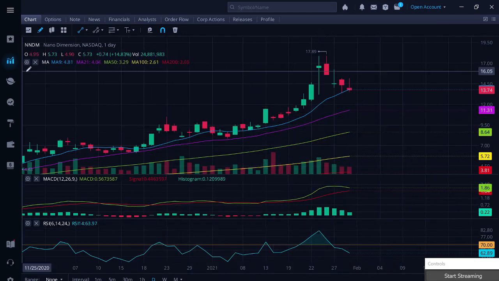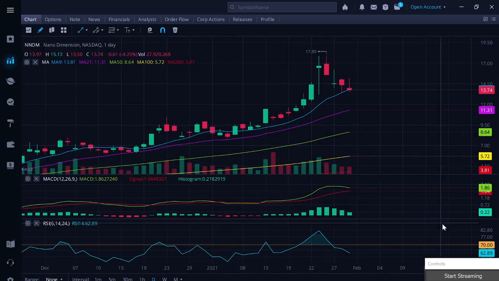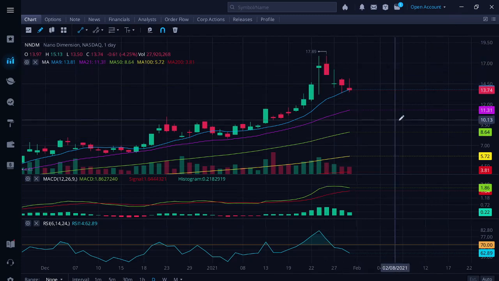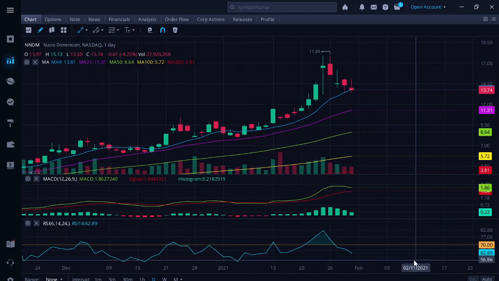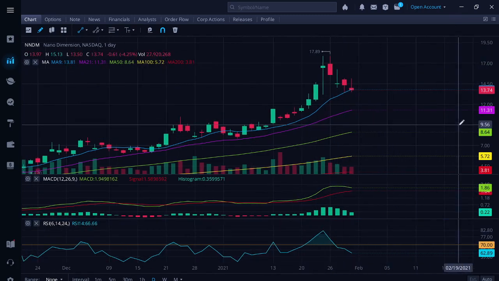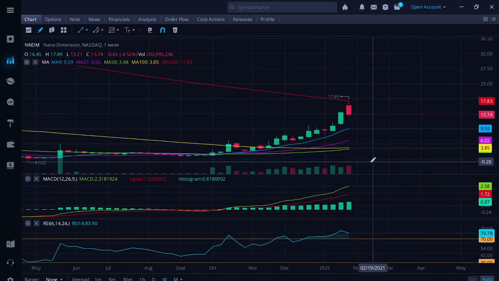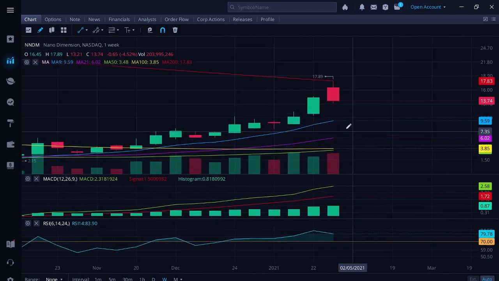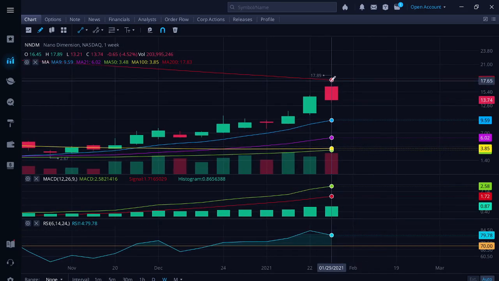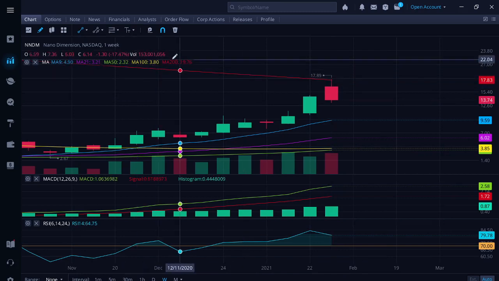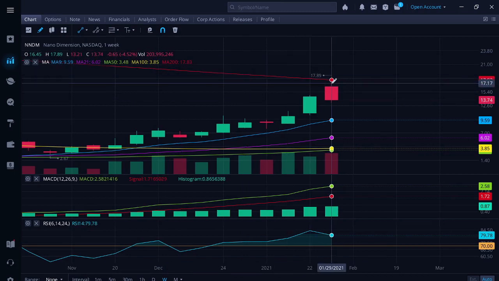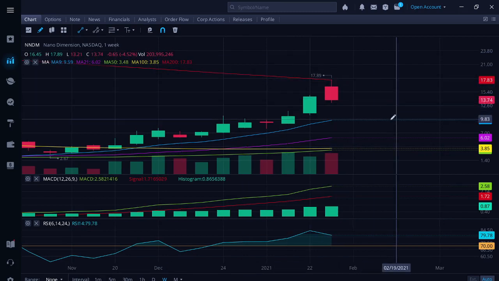So if you were to do this on a day play, first thing you want to do is look at it in a larger time frame, right? So right now we're at a day time frame. You want to look at a weekly time frame. As you can see here, this thing bounced right on the 200 MA. So the red item here, 200 MA, bounced right back and went right back down.